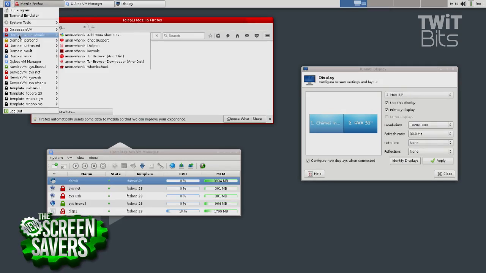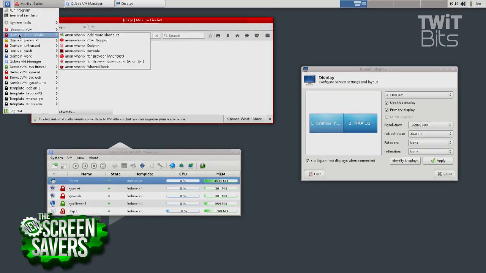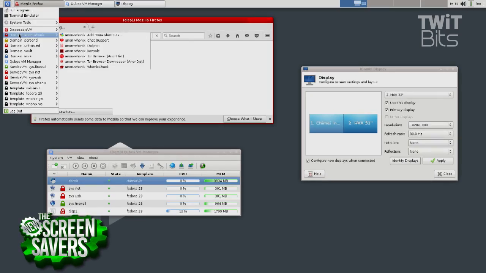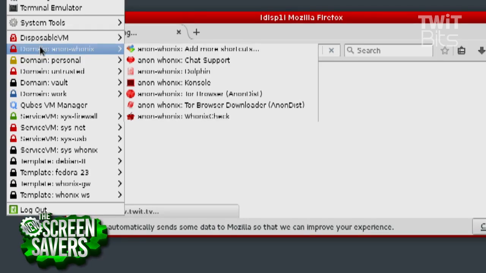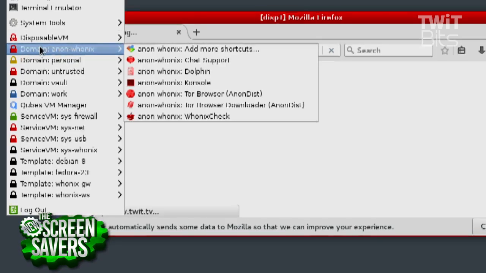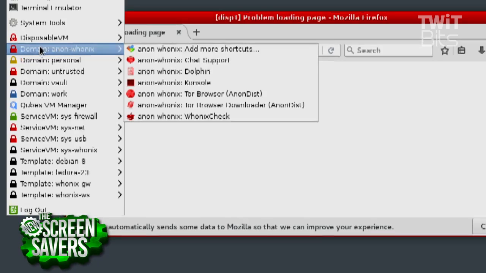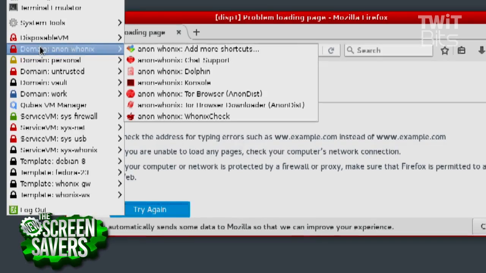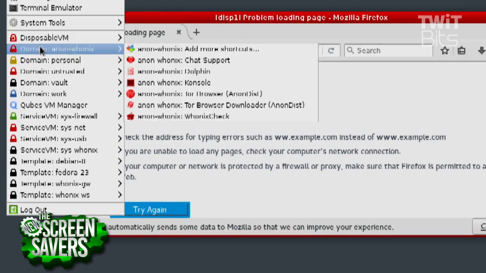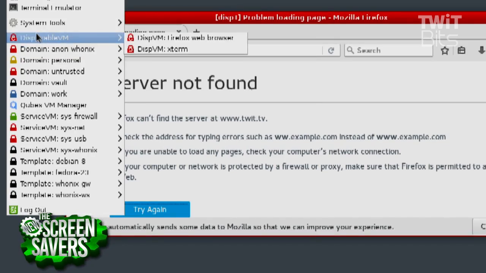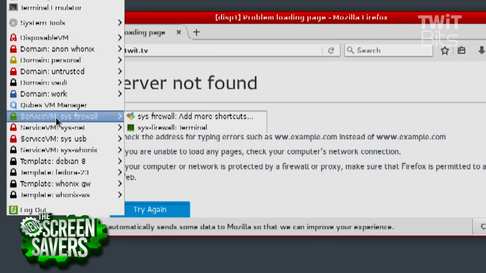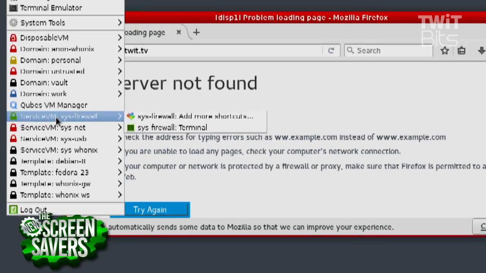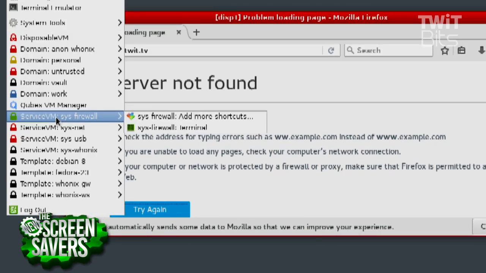So when you say DOM, is that what you mean? Domain? It's short for domain? Right. Yep. Okay. So in Xen lingo, DOM is short for domain. So DOM 0 or domain 0 is basically what we're looking at right now. That's the kind of control domain where you have your GUI and you have all of the windows from different domains on a single desktop. So even the desktop manager is running in a separate domain, say from my Firefox here.